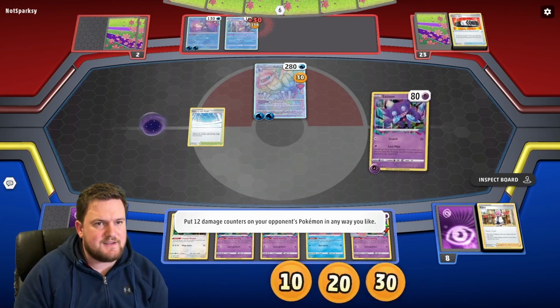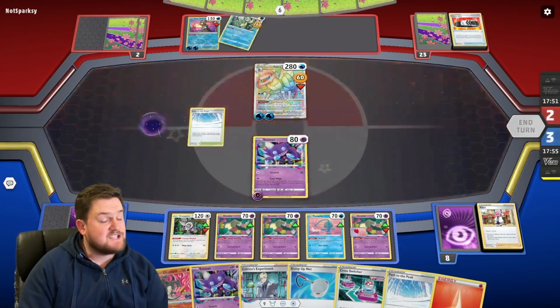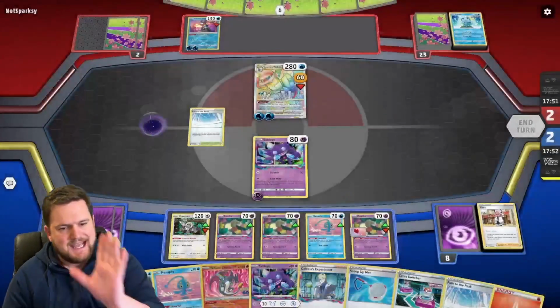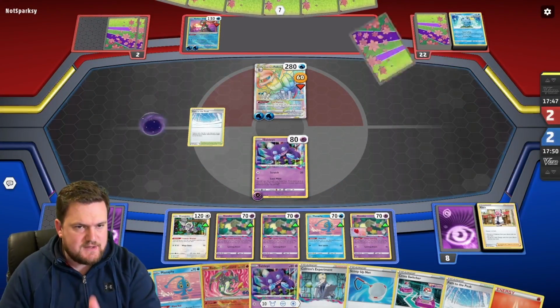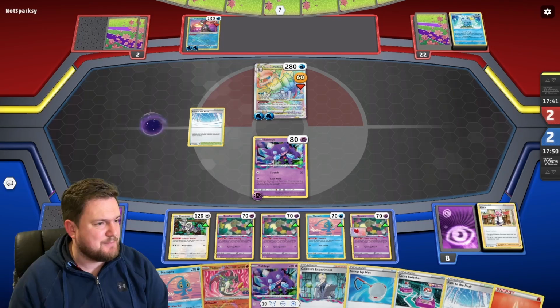We're going to take one prize off the Inteleon. We're going to put 30 damage onto the Palkia. Actually, what we should have done is we should have put 20 onto the Greninja, just to make sure that we could have knocked out anything next turn. But now the situation is, we have Charizard, we have Fire Energy, we have the knockout on the Palkia, but the path of the Peak that has been slowing our opponent down is still in play.